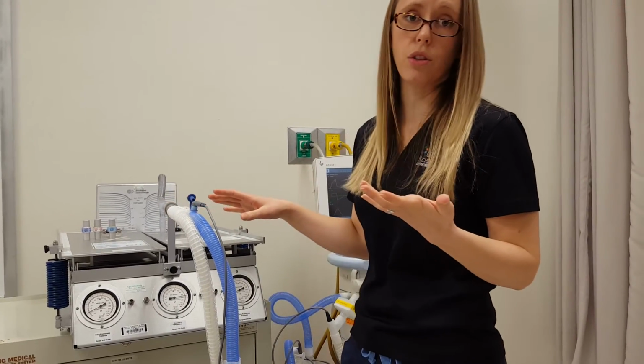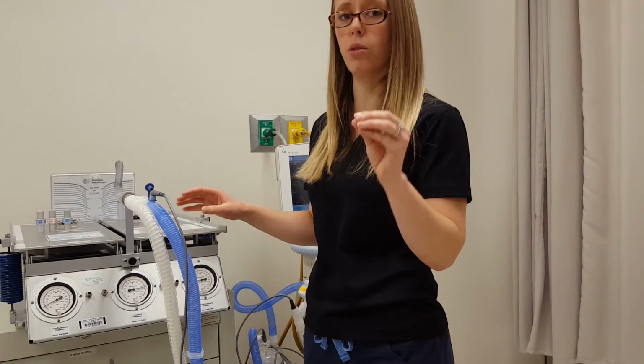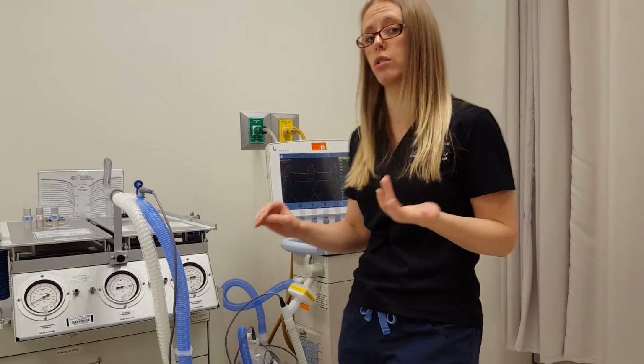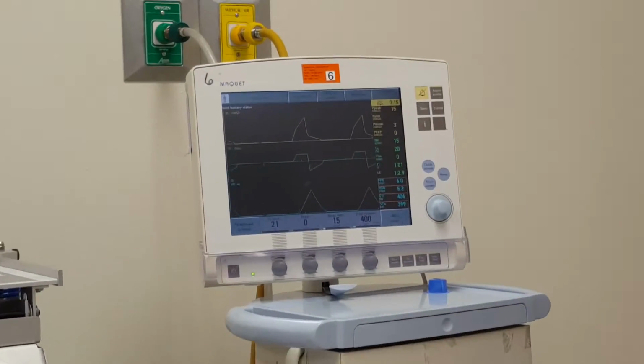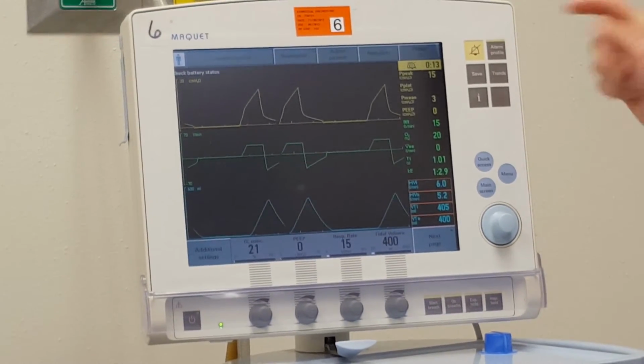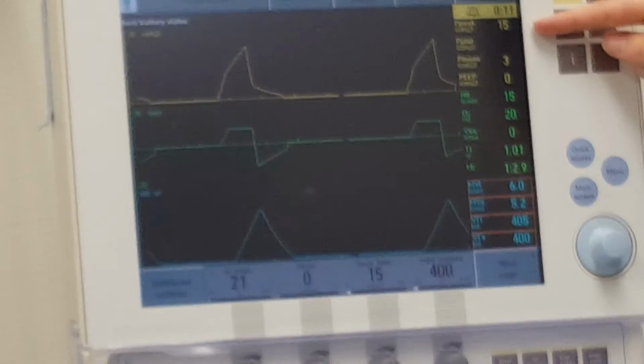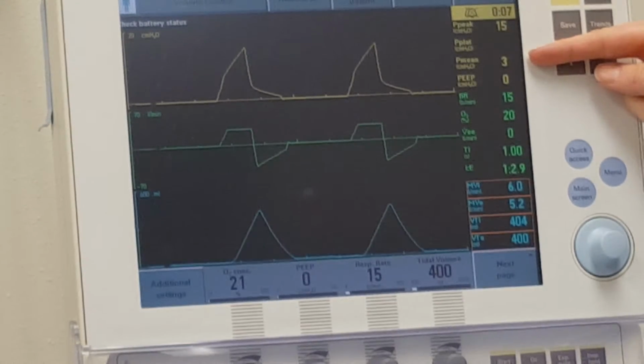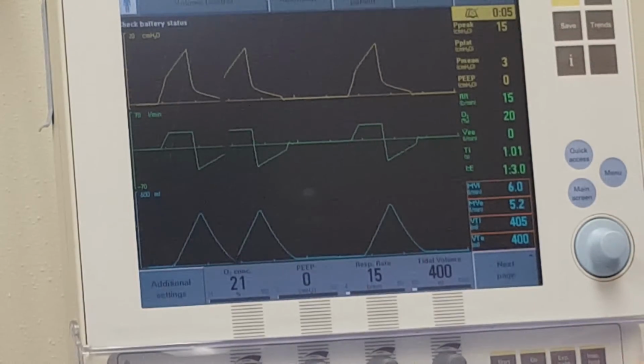We're going to see our pressures change, right? Because we're in a volume mode, so we know that our volume will not be changing. We should see a change in pressures. So when we come back to our vent, what do we see? We saw a rise in our peak pressure and a rise in our mean airway pressure, both of which we expected. So we just checked our plateau on a raw of 5.